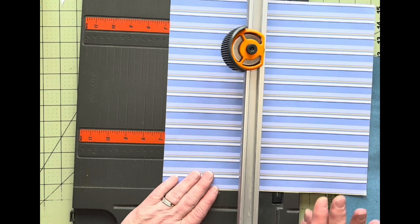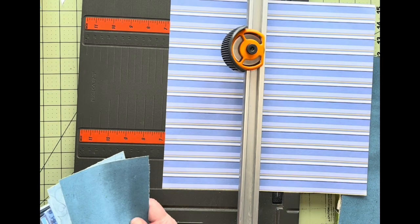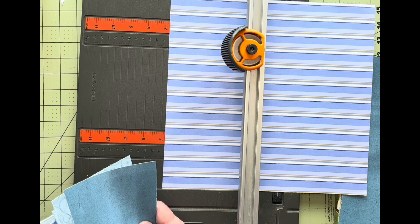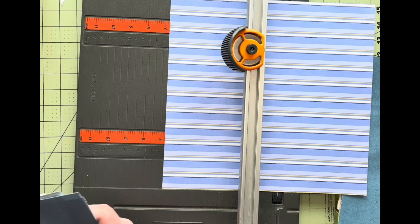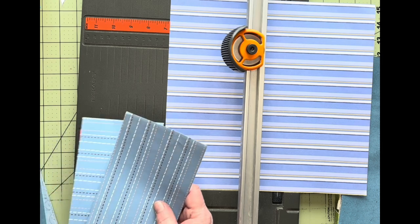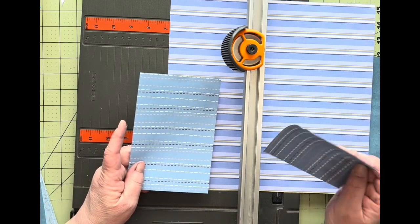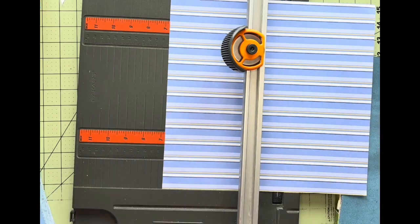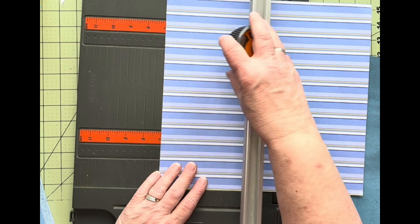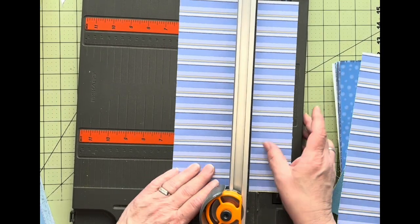Okay, so for the ones that are facing one direction, let me see if I can grab one real quick here. Yeah. So I did end up cutting them so that there was one of each direction, so I would have a choice: straight lines up and down, straight lines sideways. So I'll show you how I did that. Once again, I'm going to start with a 7-inch piece. So I have a lovely 5-inch piece left over.